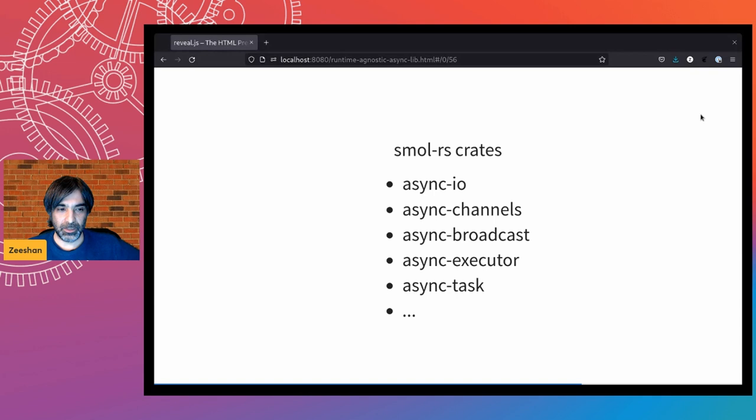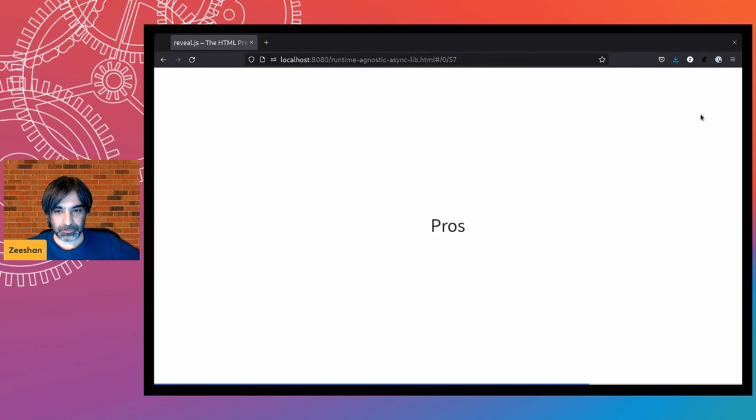And some of them are truly agnostic to the runtime. They don't have to do anything weird to do that, like async-channel and async-broadcast, especially. They don't assume anything. The others don't either, actually, but there are some cons. I'll talk about it in a bit. So the pros: you will be async runtime agnostic mostly. There is one small thing that I'll talk about later, but mostly you are compatible, so you're good. And then the cons: it has to launch threads, at least some of those.